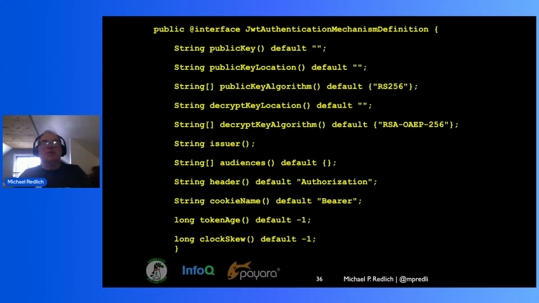It's my goal to have a working demo of this. In the GitHub repo that I'll share with you to experiment with, I have a JWT application that generates the key and then automatically builds a run file to use it in the whole thing. You put this interface around the class, or I think it's a class, and then try to pass in and have it work that way. So that's the intent. Again, it's a work in progress, so I'm sure things will change. But I think this is good stuff, right?